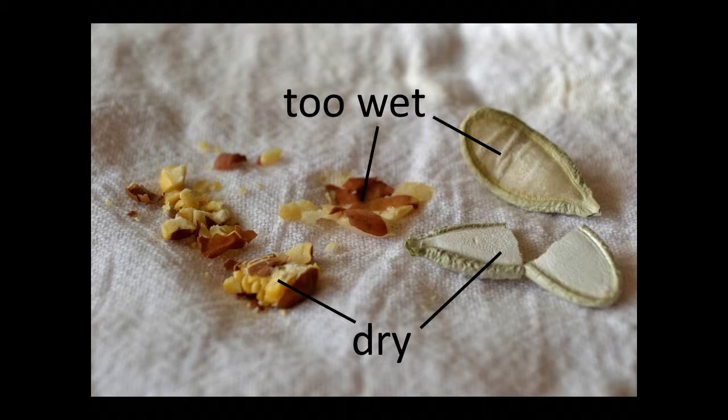For things that you can get your hands on, we try to break them, like these squash seeds here. If they snap really cleanly, we know that they're dry enough for storage. But if they bend like the seed on top, then we'll let them keep drying out for a little bit longer.